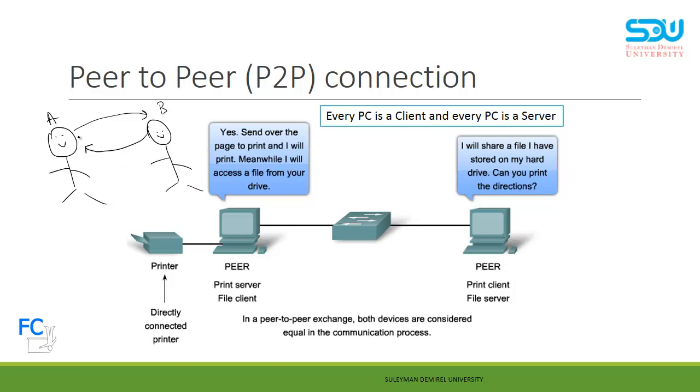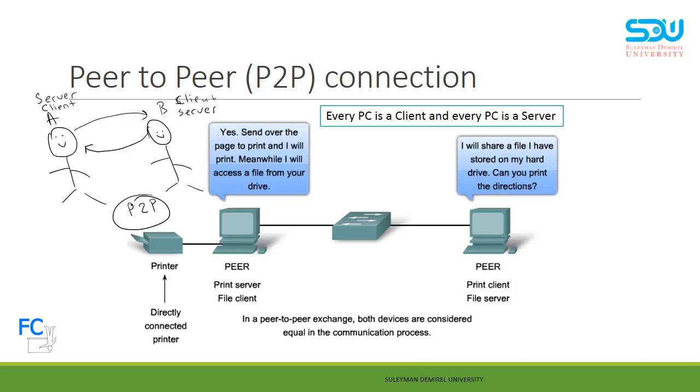So when person A is sharing his knowledge with person B, at this time, person A is the server actually. But when person B shares his knowledge with person A, at this moment, this person is actually the client. So in here, first of all, he was the client, but afterward he became the server. So this communication type is called P2P.